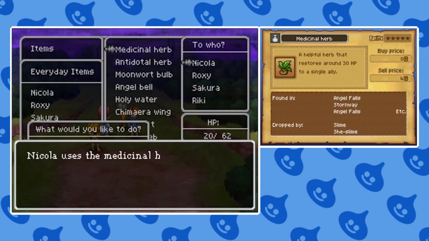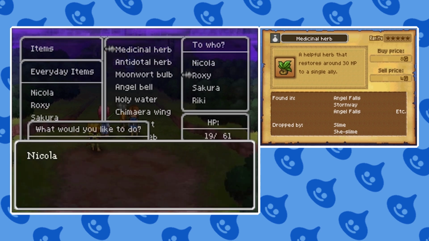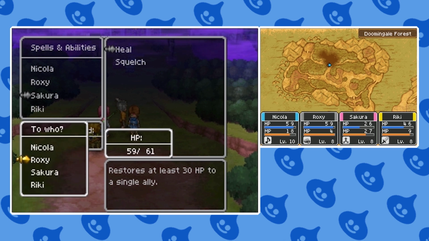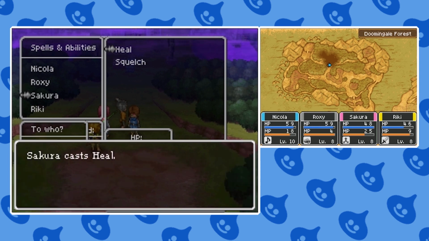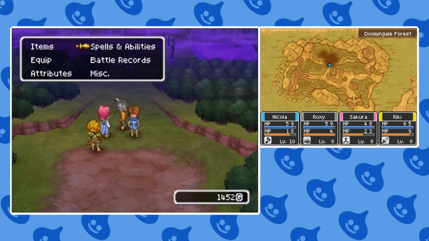This will make more sense later, but to summarize it, there's basically an achievement type thing for using a bunch of medicinal herbs, so I'm using them up while I can right now because they're at their most efficient early on in the game with them only healing around 30 hit points, so I'm making the most of that right now. But anyways, the party is fully healed, so we're ready to take on the dungeon next time.